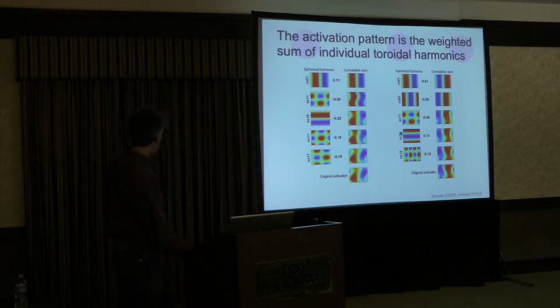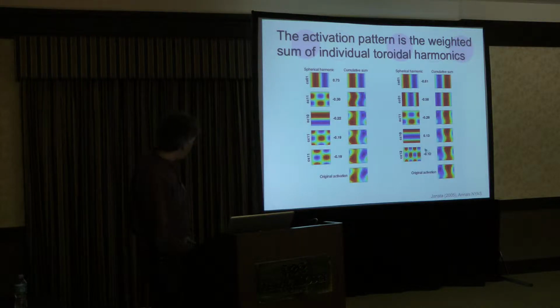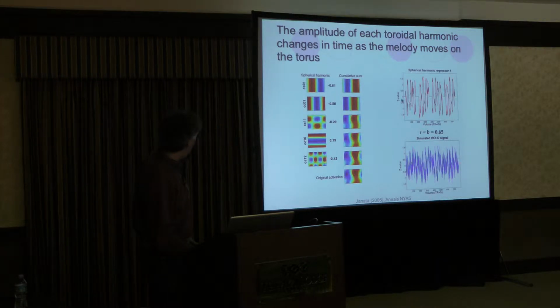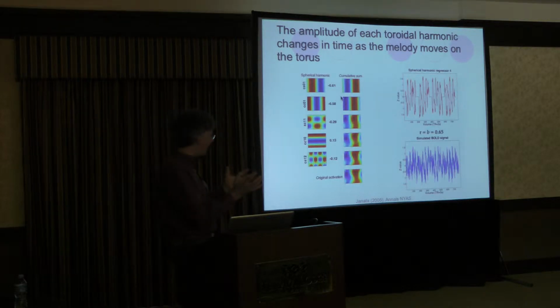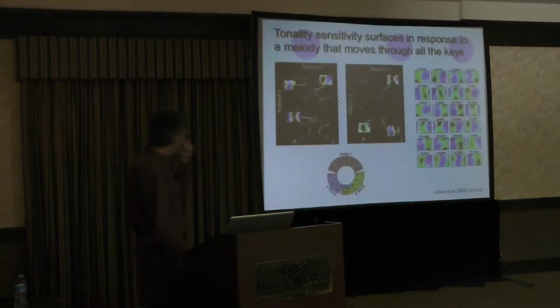So basically, you have each of these individual regressors and their time-varying coefficients, and you can ask how well each regressor correlates with the BOLD signal, and then as a group, you have to treat them as a group. You ask, do they explain a significant proportion of the variance?